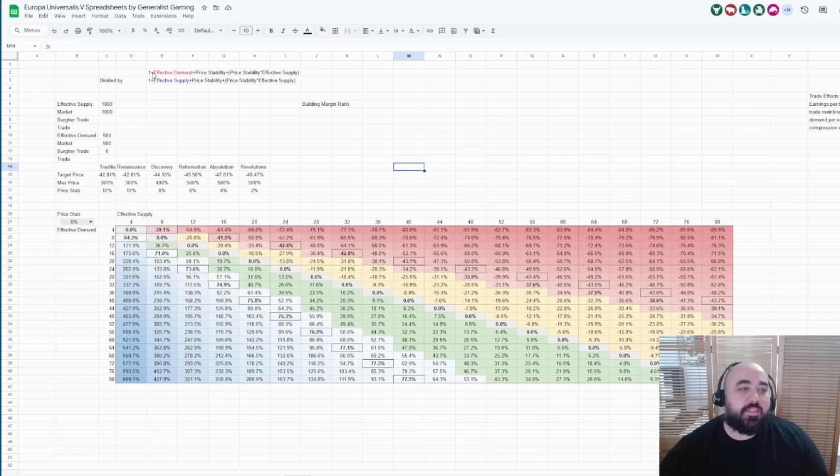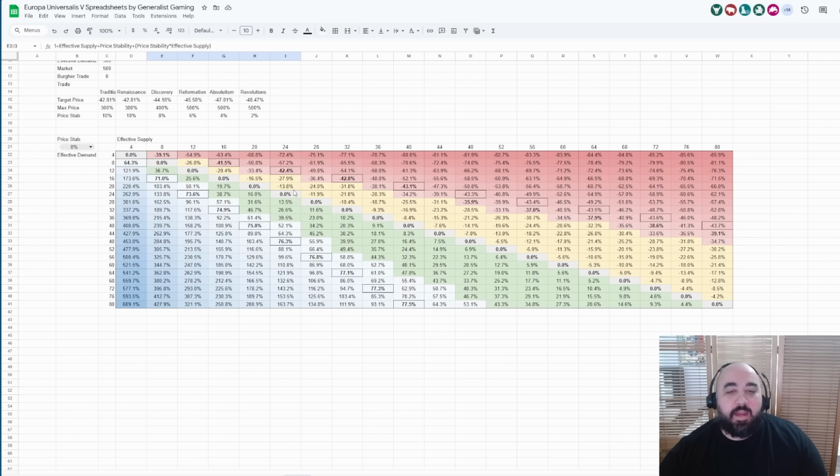So, we have this equation here reproduced in a slightly easier to read format. The two most important variables, or the two largest factors here, are going to be effective supply and demand, where effective demand is in the numerator and effective supply is in the denominator, such that whenever effective demand is greater than effective supply, the number will be greater than 1, 1 being 100% or base price, and the opposite is going to be true whenever supply is greater than demand, the number will be positive but less than 1.